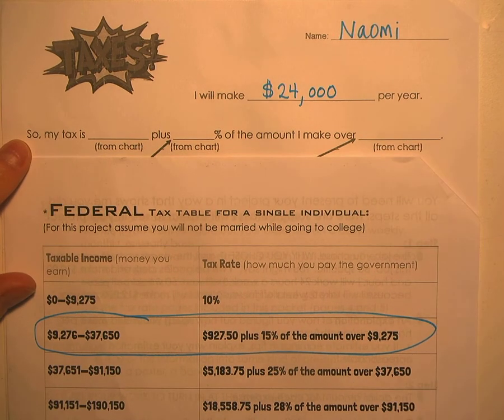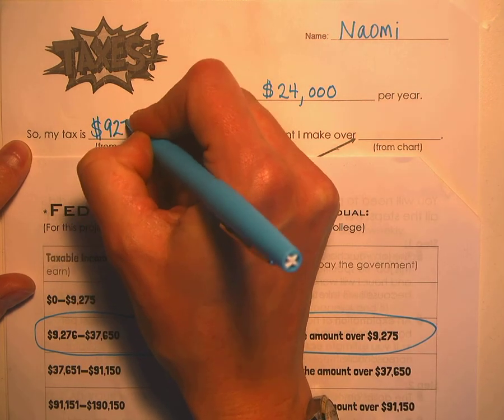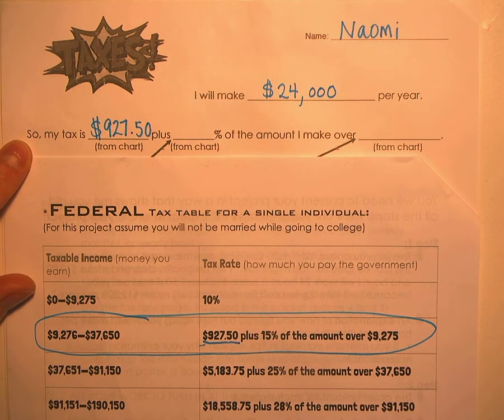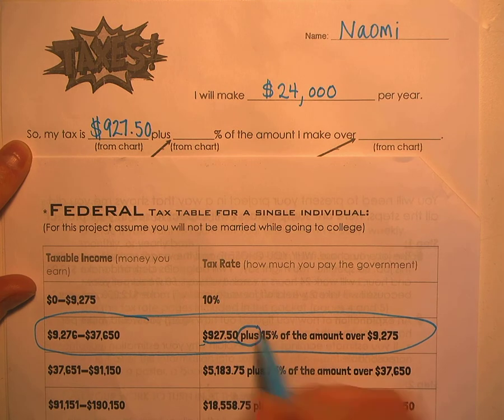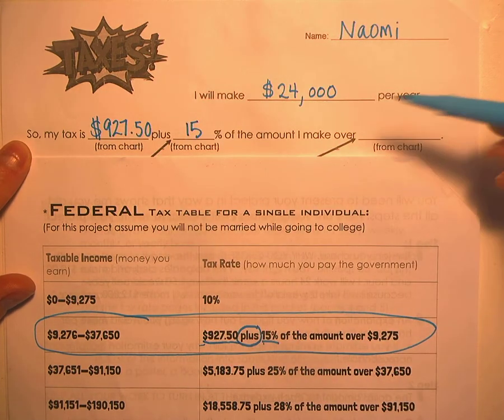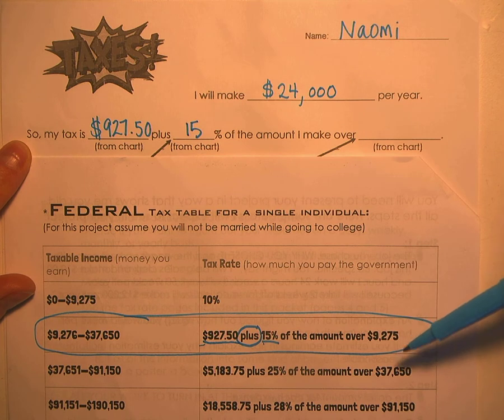So my tax rate, how much I pay the government. My tax is this much: $927.50 plus 15%. See how it fits exactly here? The amount I make over 9,275.